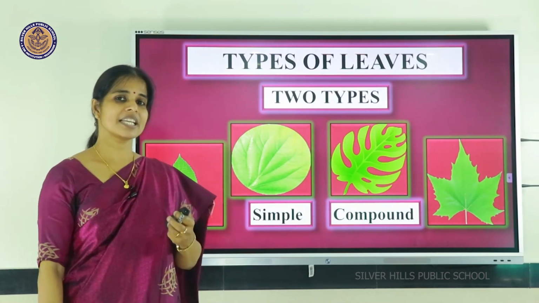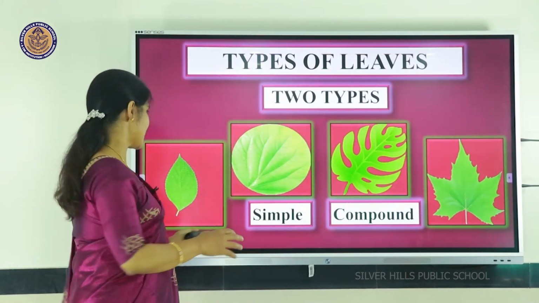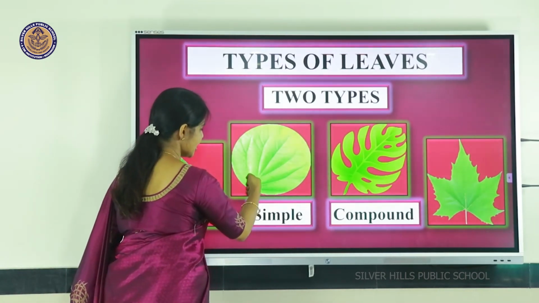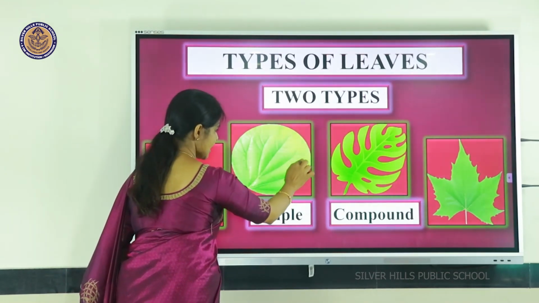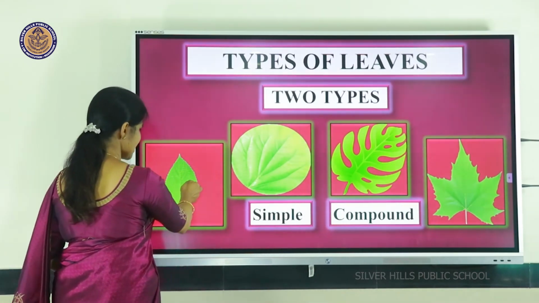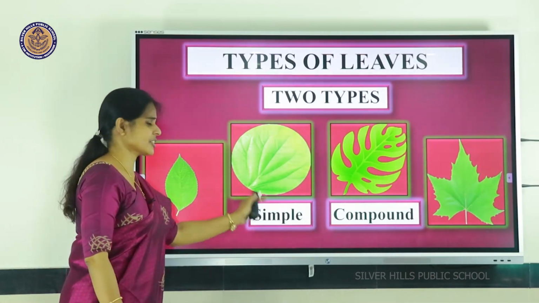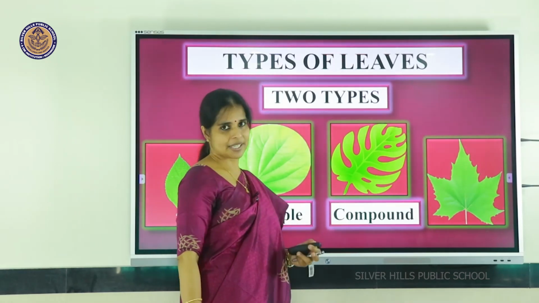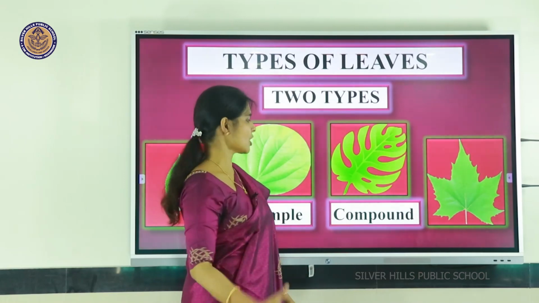So, what is a simple leaf? What is a compound leaf? Simple, as it says, is very simple, with no complications. It has an entire leaf structure, an entire lamina, which may not have any incisions on it. If at all incisions are present, they will be very small. Such an entire leaf is known as simple, whereas the compound leaf is a complex, complicated structure.